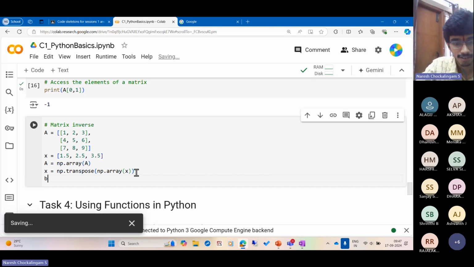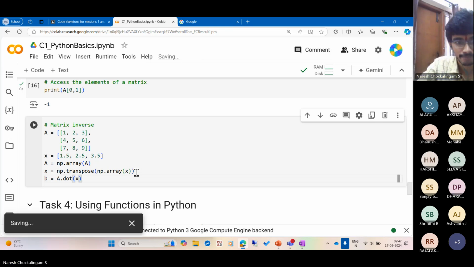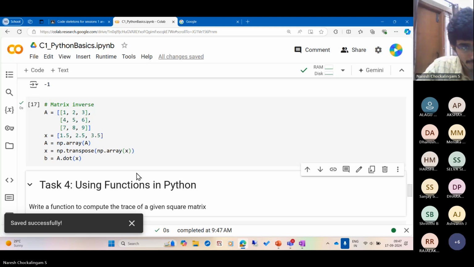Now let me construct the right hand side vector as the product of these two. So how do I do the product? I told you, right? What is the function to do a matrix vector multiplication? A dot X. So save it and run this piece.